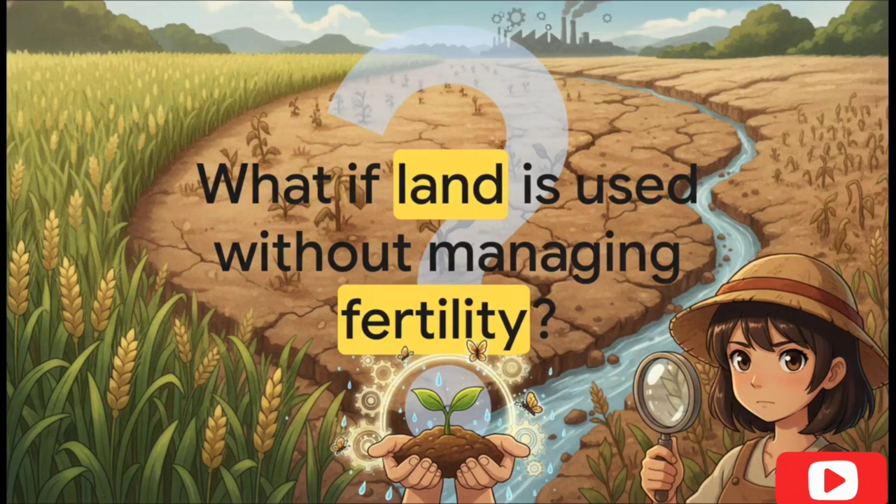Which brings us to a final, critical thought for today. We have seen how deeply our global population, our daily food, and our massive industrial economies all rely on the soil. But what happens if this land is consistently pushed to higher and higher cropping intensities without managing its fertility? Well, we face the looming threats of land degradation, severe soil erosion, salinization, and waterlogging. If the land loses its productive capacity, that entire symbiotic loop we've discussed today just collapses.